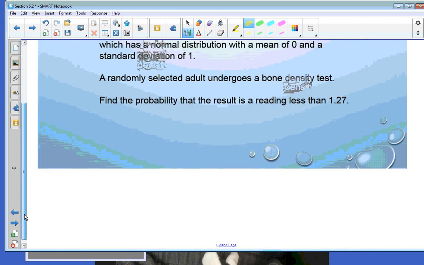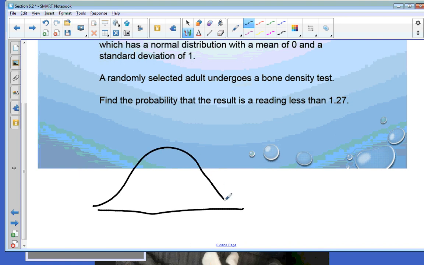So you're going to hear me say this a lot. Draw it, draw it, draw it. I'm going to sketch this graph of the normal curve. There's where my mu is of 0. We know that 1 standard deviation away, 2 standard deviations away, 3 standard deviations away. There are also my z-scores, and of course I could do the other side and go the other way of -1, -2, and -3.